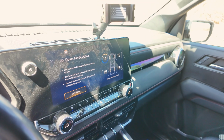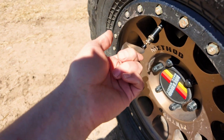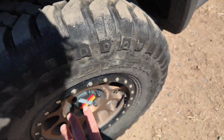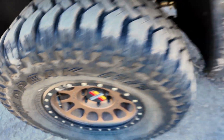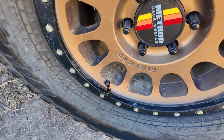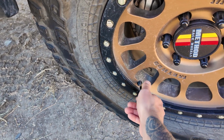All right, if you can see right there, we're down to 15, so I got to run around and unplug them right now. So what I do normally, I can just tap that and it stops it. Come back to this side, stops it. We'll swing around this way, tap it, turn it off. And then I think this one stays on for some reason, but yep, that's it. And then they're all aired down to 15 PSI and are ready to hit the trail.